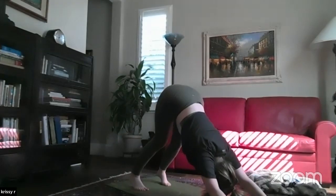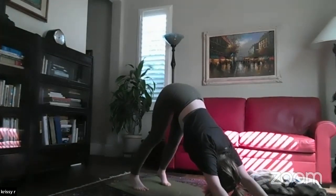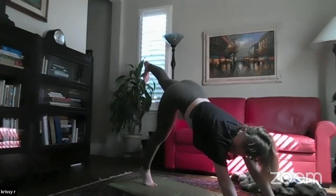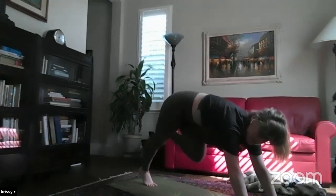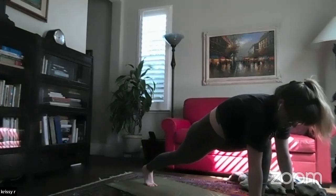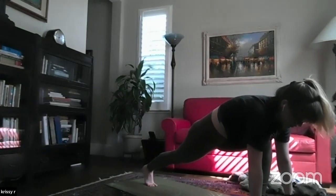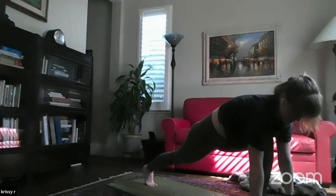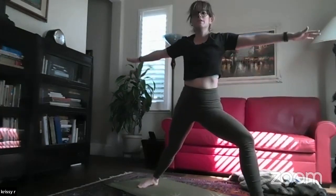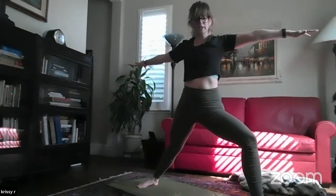Exhale, downward facing dog. Inhale to prepare and raise your left leg high. Exhale, low lunge. With the strength of your core, bring your legs down and your front leg between your two hands. Inhale here. Exhale, warrior two. Spin your hands to a T.